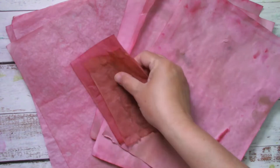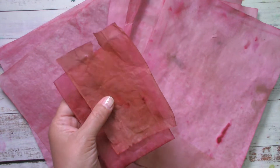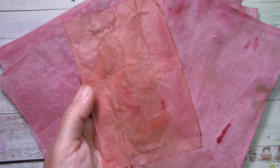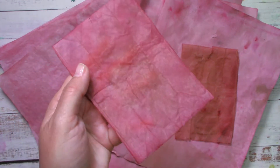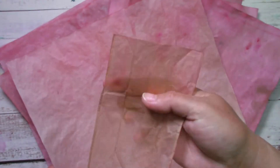Here are the dried papers with the vegetable dye — beet dye. These are the tea bags; you can see they have a little bit of brown and a lot of the beet gorgeousness. Some take more than others. I originally started with avocado dye and added just little sprinkles of beet, and I loved the color it was taking, so I put more. These are not just avocado dye but also a little bit of beet dye.